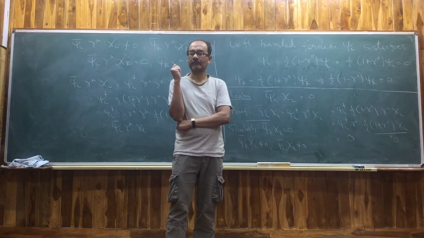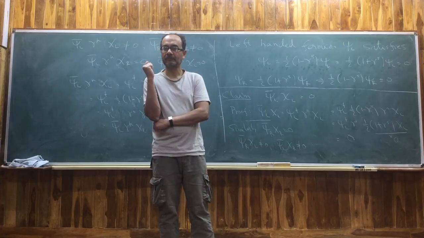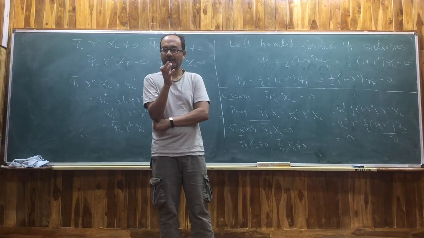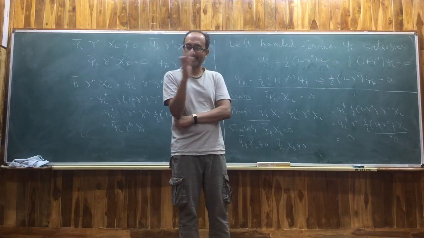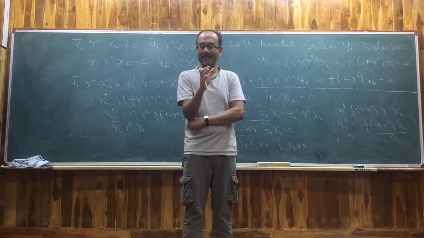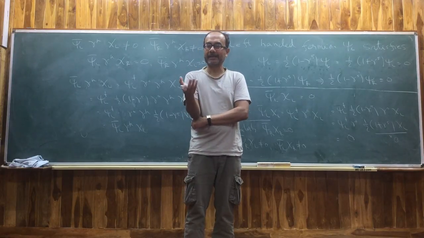Means then we cannot introduce a right-handed neutrino field. No, we can introduce a right-handed neutrino field. It will be a singlet of the SU2 gauge group. Left-handed is a doublet, right-handed is a singlet. Okay. But you give the neutrino a mass by generalizing the mechanism that you use for giving the fermions a mass.